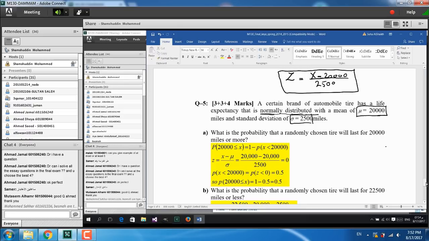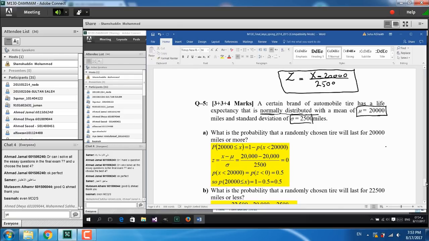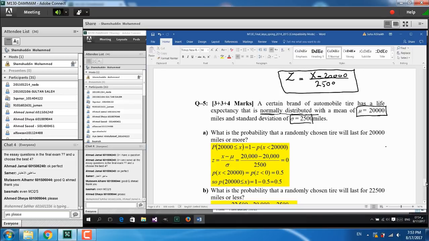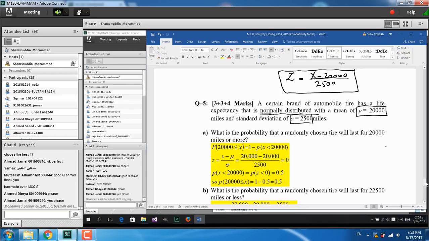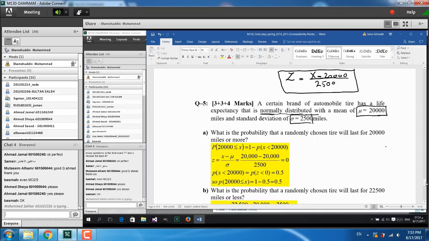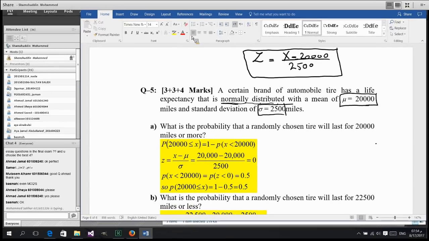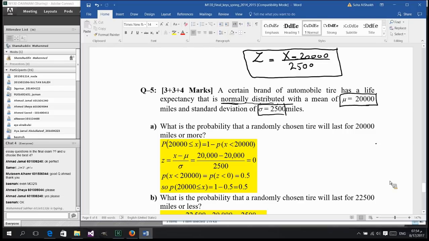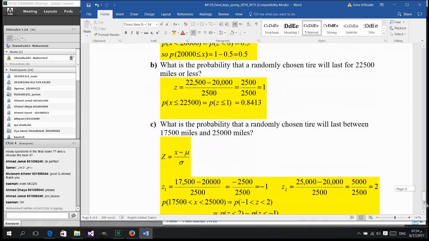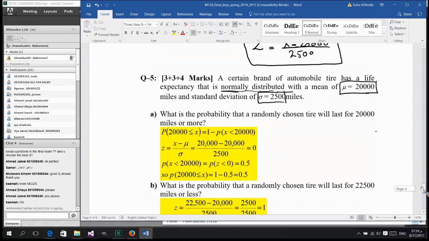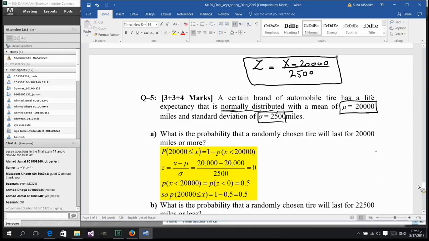So shall we proceed here with the example that we are doing? Even the multiple choice, there are 6, I'm choosing 5, but solve all of them. So here we have a normal distribution with a mu and a sigma. The table gives me z. So since the table works with z, I need to change everything from x to z by using this formula: x minus mu over sigma. What's the probability that a randomly chosen tire will last 20,000 miles or more?